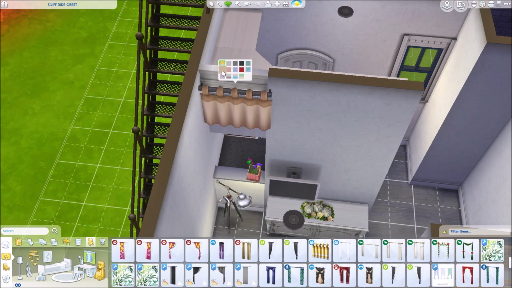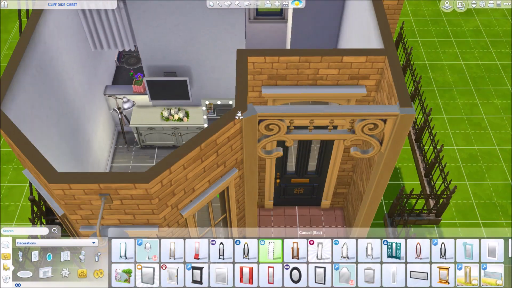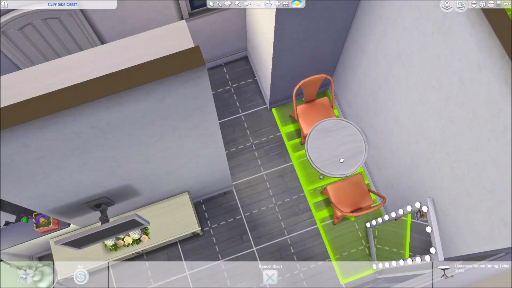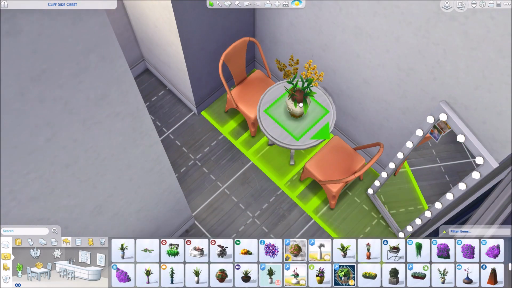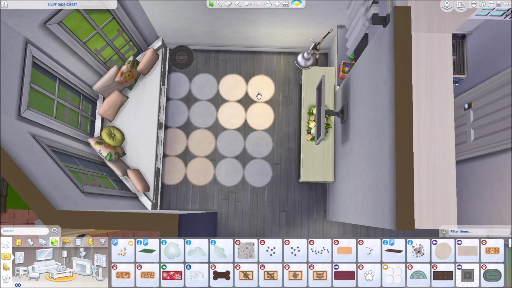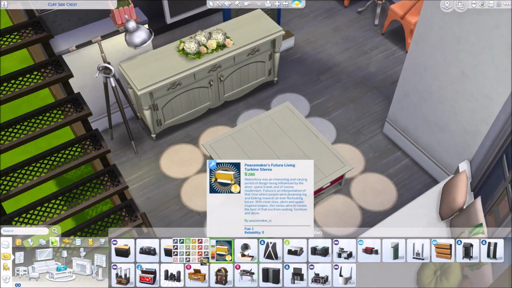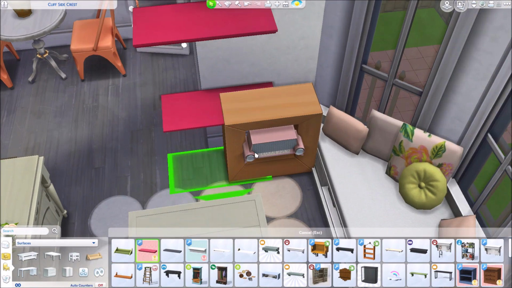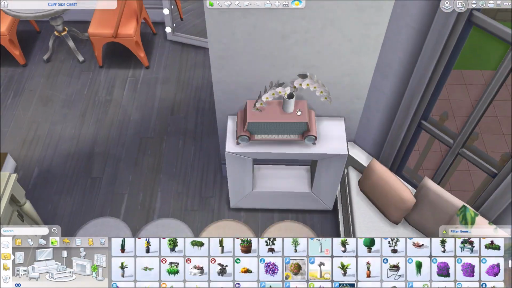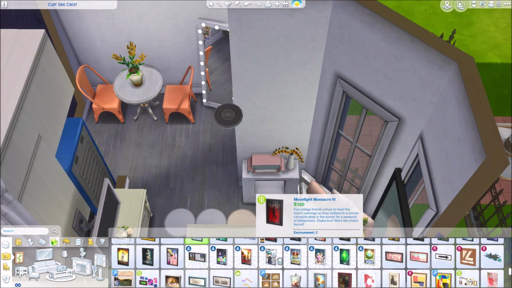For once, I wasn't having trouble with the floor plan because this was pretty much the only option, since it is so tiny. And like I said, most of the CC I use are edits or recolors of Max's things. So the bay window seat is just a recolor of a Cats and Dogs bay window seat, and the coffee table is a smaller version of a Parenthood coffee table. It's the exact same object, just resized to be a little bit smaller, so it fits this kind of space better. And then I do use some CC by Peacemaker, for example this radio and the plant next to it, and I really love that radio.